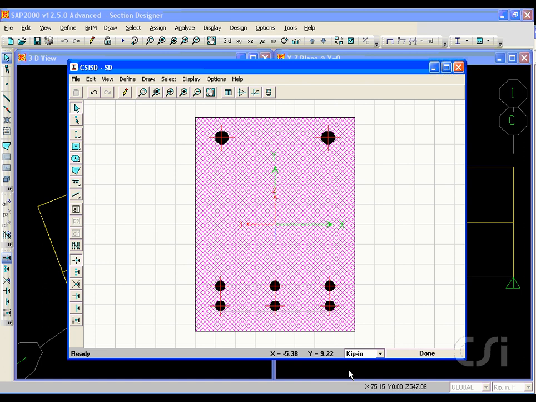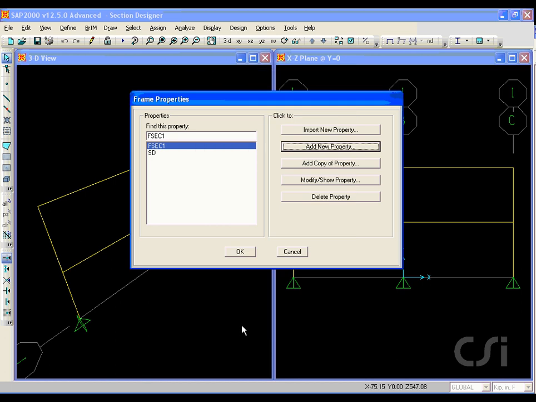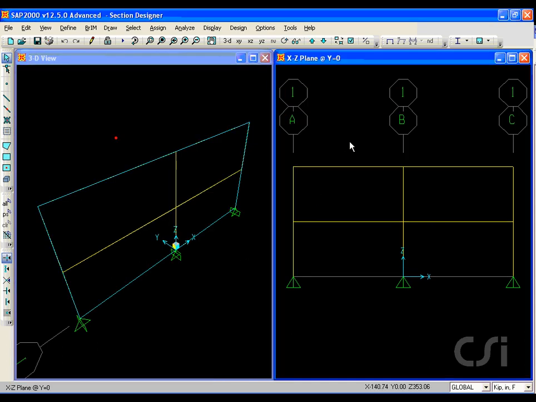The next step is to send the section information to SAP 2000 by clicking on the Done button, and then OK to add the section to the frame properties list. Next, assign this newly defined frame section to the beams in our model.